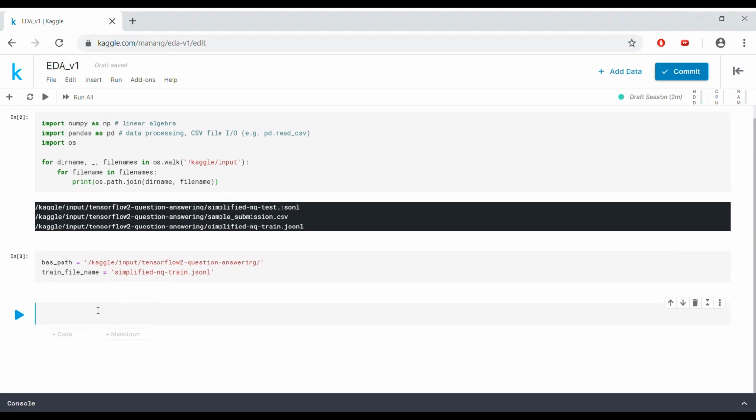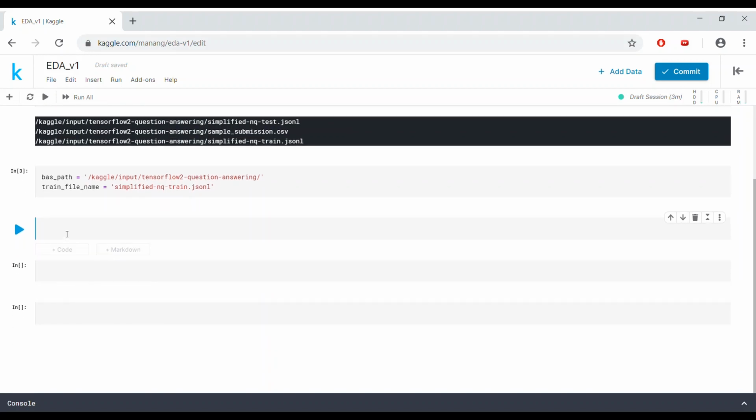If you don't know how to create new cells, you can press Escape while it is focused. So now it is still focused, but the cursor is not there, and you can press either B, which creates a new cell below it, or A, and that creates one cell above it. So I just created a new cell, and now we are just going to read one line from the file. This is how you can do it. With open, I'll just open the file, and then os.path.join. That's basically joining the path.